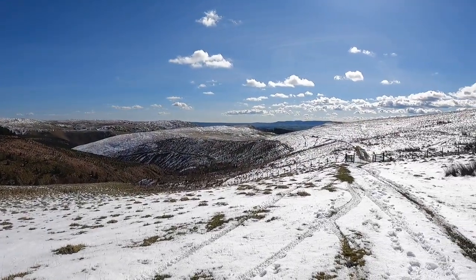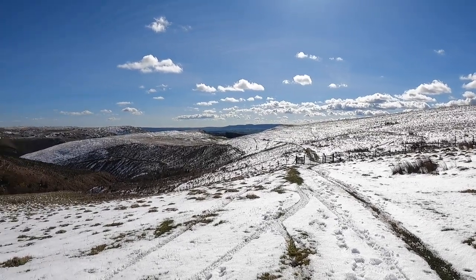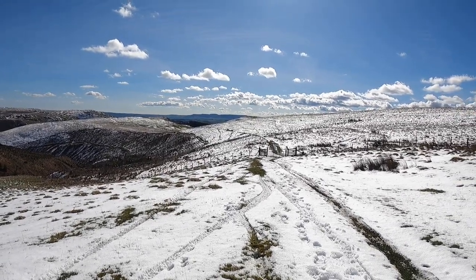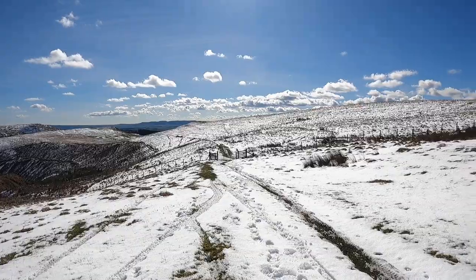This is the view down Clennell Street looking towards Simonside Ridge. There was quite a lot of snow at the back end of last week, but most of it's melted now. There might be a little bit more further up. My original plan was to go to Cheviot today, but things changed, just working time, etc. So we're doing this walk, and so far it seems quite nice.